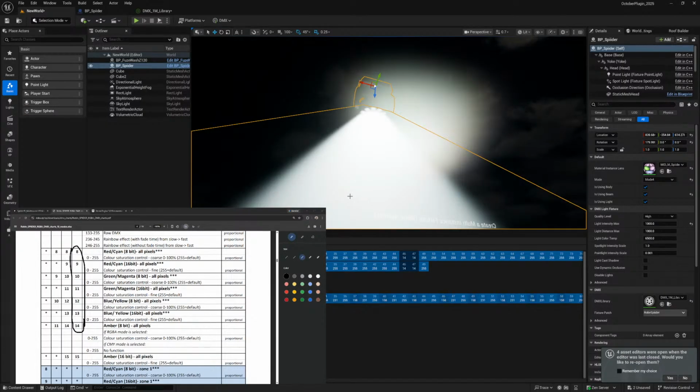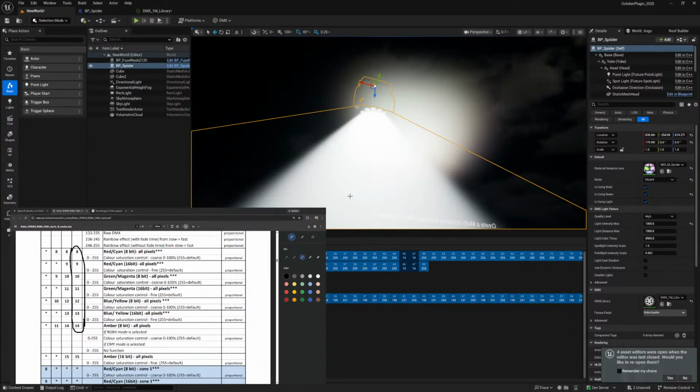Well, I don't know how to test this because it doesn't seem to be shown by my console.